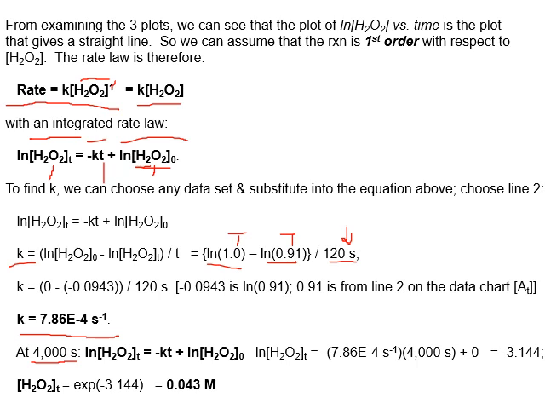So again, you use this integrated rate law here. And now you know what k is because you figured it out here, and they give you the time, so you know what the time is. For that last part, 4,000 seconds, we're assuming that the concentration at the beginning was 1, so the logarithm of 1 is 0, so that whole term vanishes. Next slide.